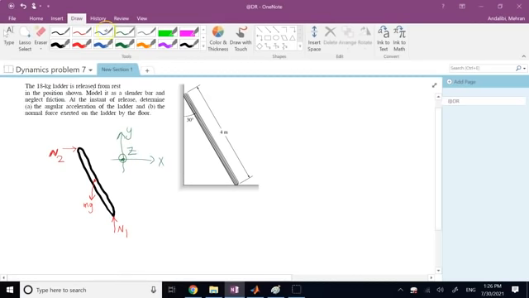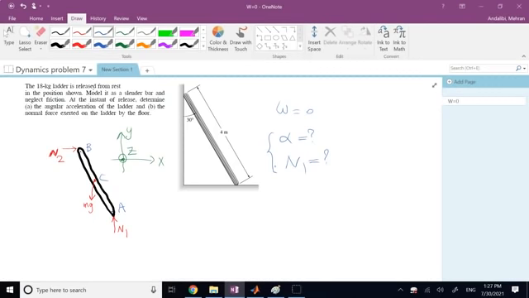And here I will also give a name to these points. I call the center point C, I call this point on the top point B, and the point on the floor point A. So at the moment, omega is 0. What we want is alpha, and what we want is force N1, the force by the floor. Okay, this is our FBD, coordinate system and everything.